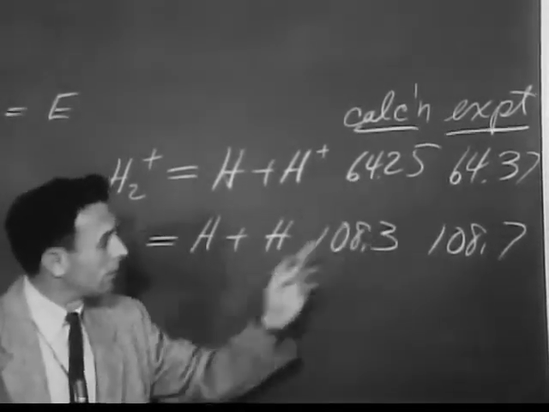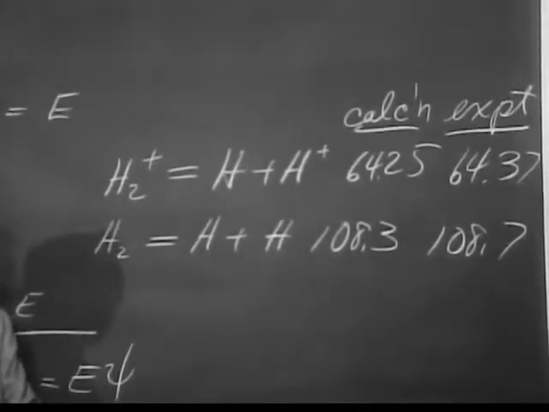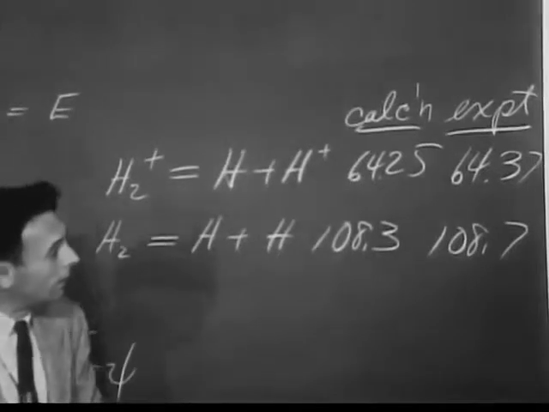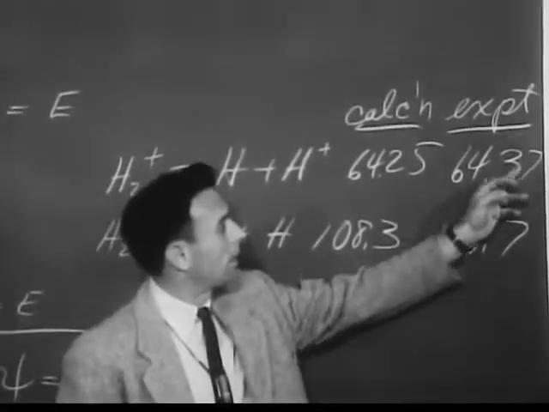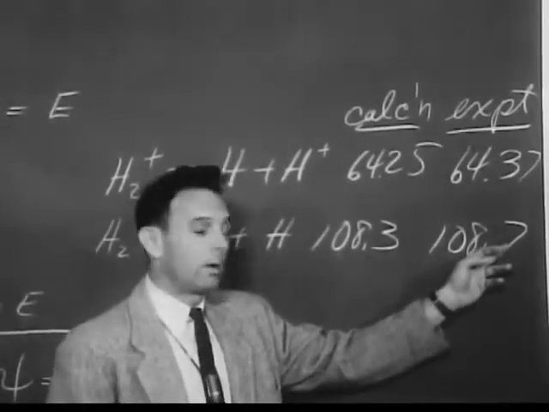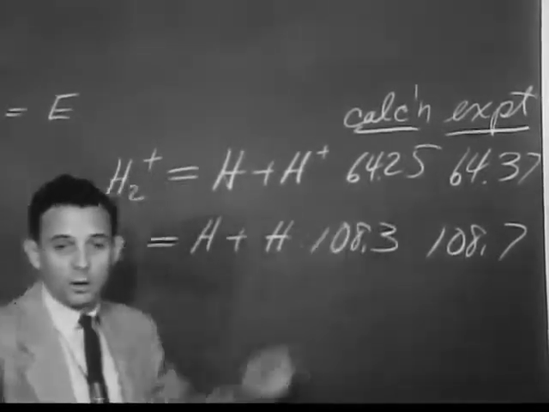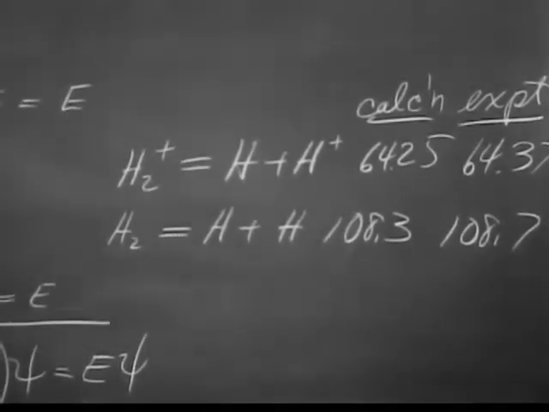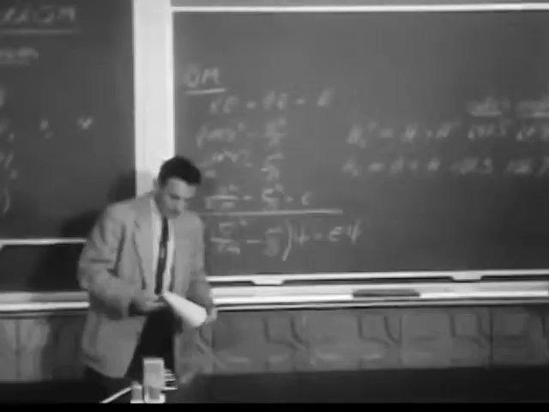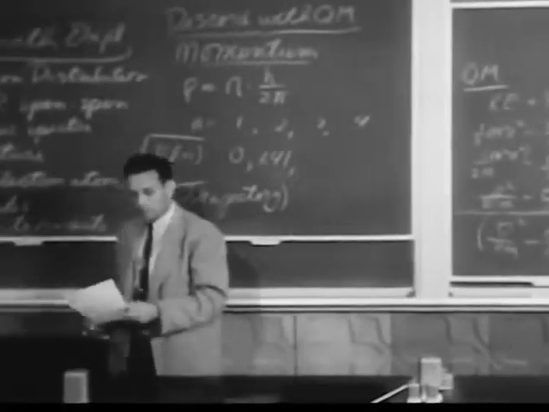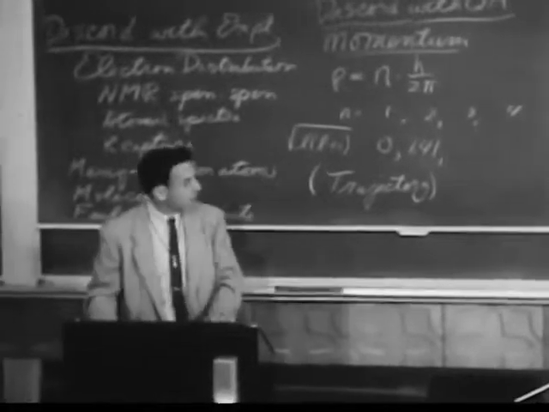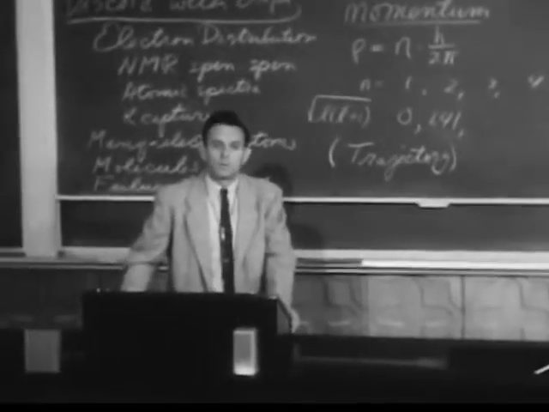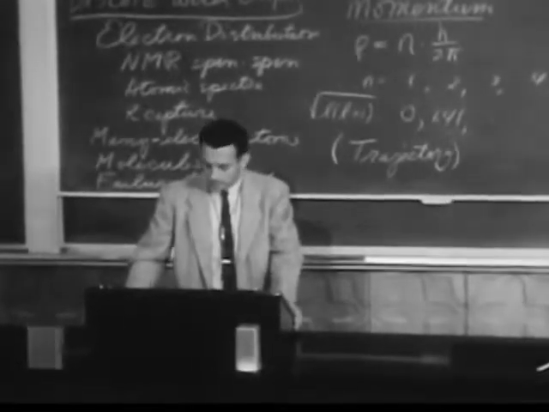Now, of course, there are uncertainties in both the calculated values. That is to say, these are very difficult calculations, and one has to make certain approximations along the way. And of course, there is experimental uncertainty in these numbers. And what we can say is that this agreement shows that quantum mechanics can explain the existence of chemical bonds. Now, that's very important to a chemist, of course. This means that he's working with a model which, at least potentially, has the opportunity to explain chemical bonding.